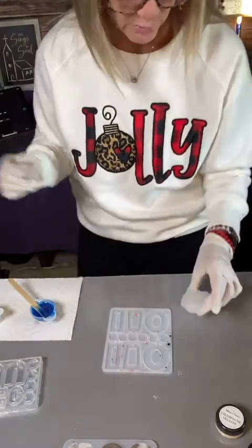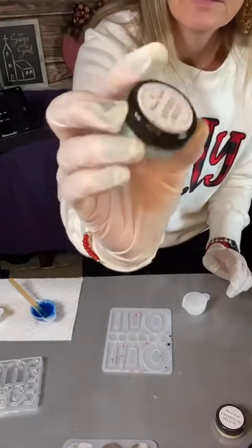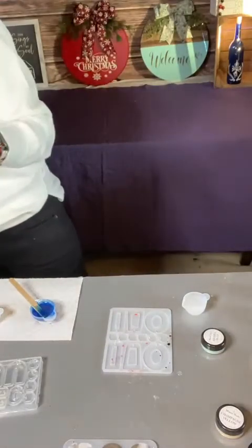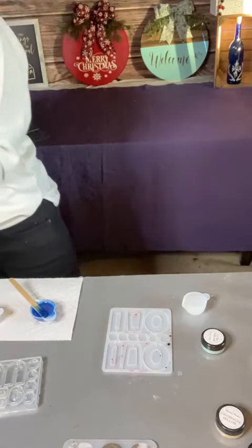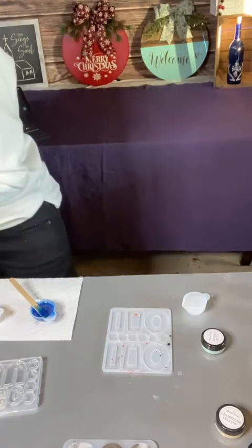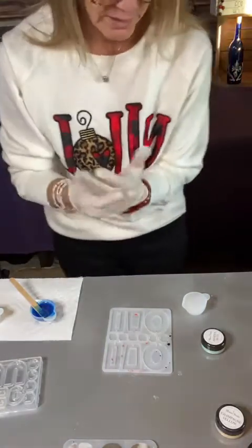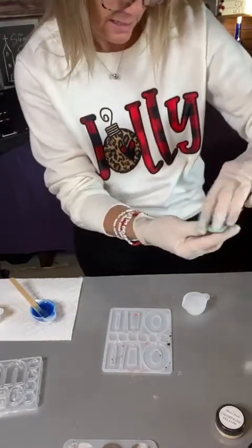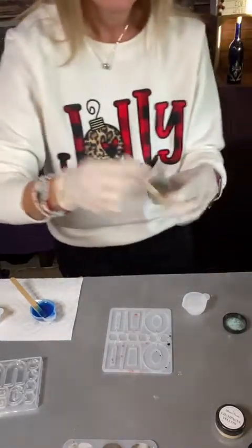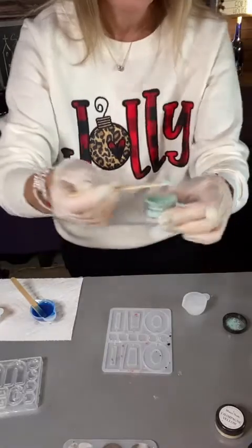So now this one, this is called Riviera Blue. And look at that. I think that would be pretty in between that. Hold on, y'all. All right, so let's mix some of this in there. Super pretty. I'm just going to take a little bit, this much, and put it right in there.